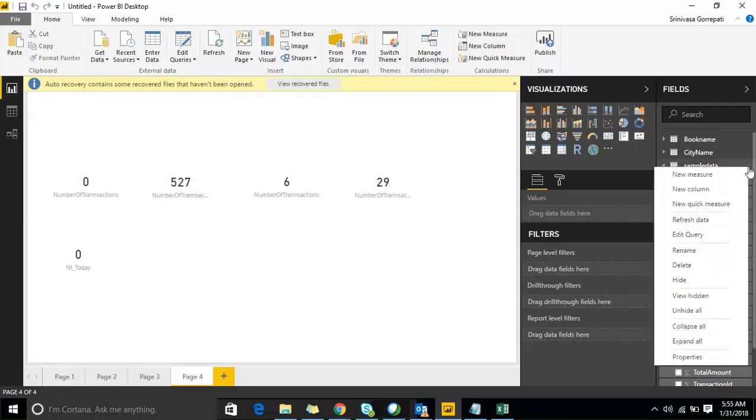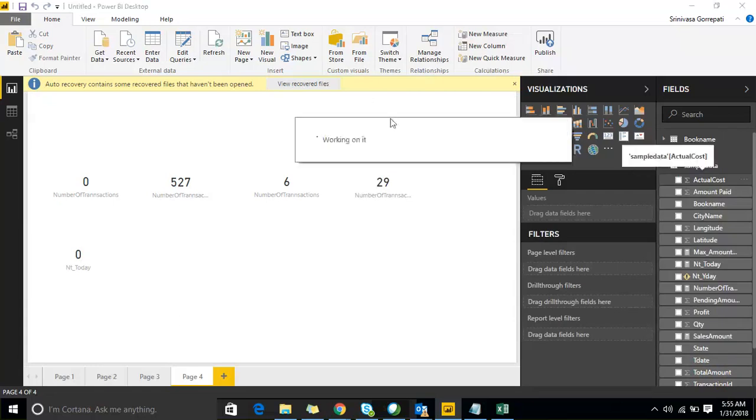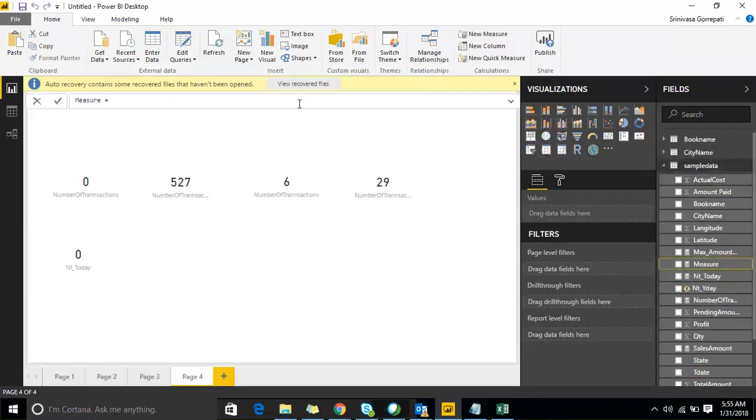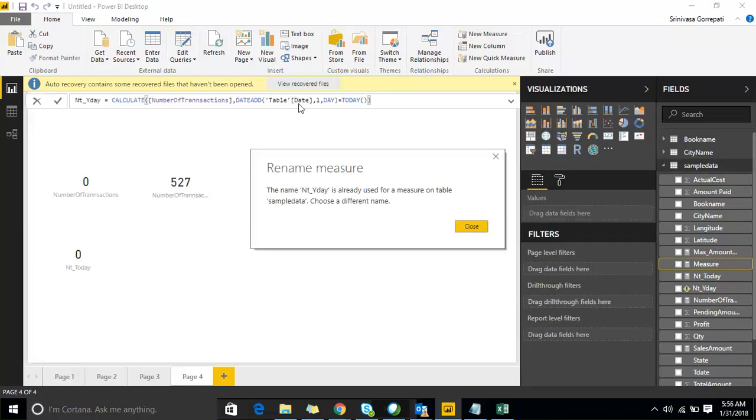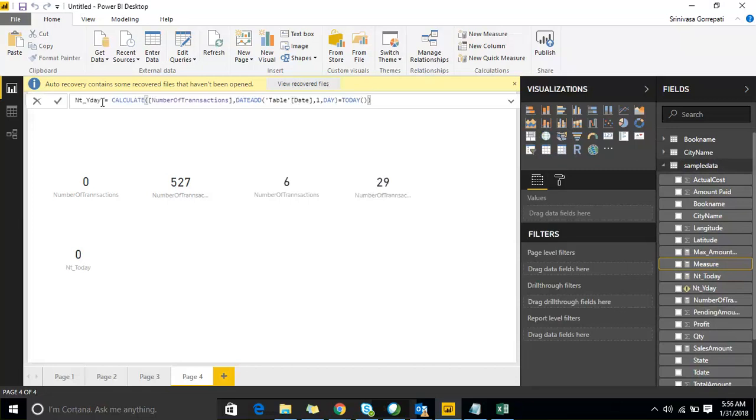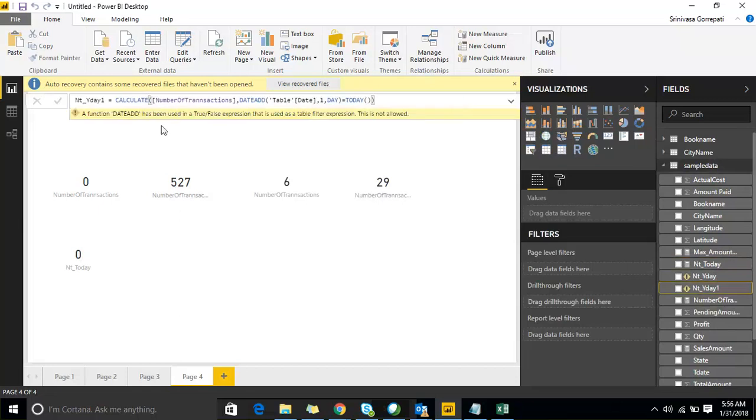At the same time, for capturing yesterday, a new measure. A function has been used in the true or false expression that is used as a table filter expression.